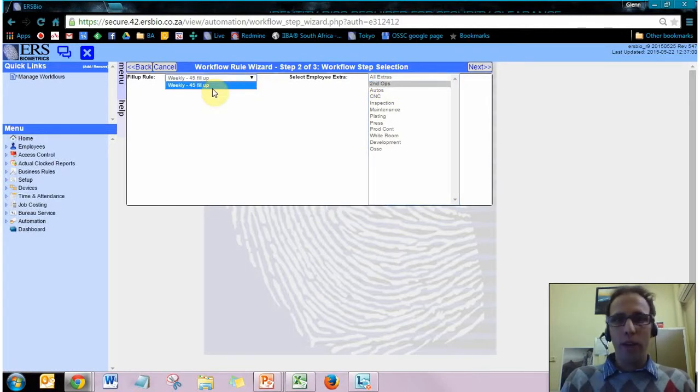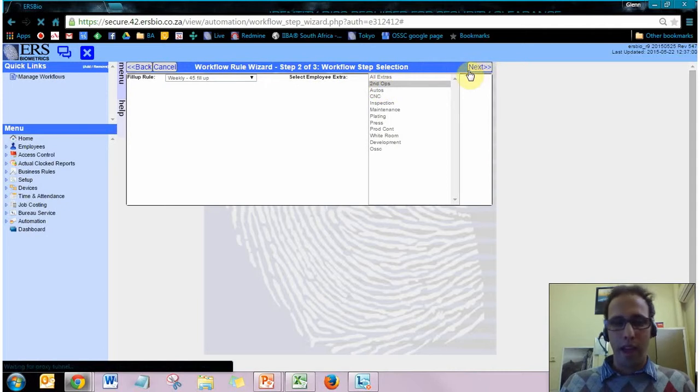You will have set up fill up rules. Now remember, these are weekly fill up rules. You should know by now that when you're setting up fill up rules, you have daily, weekly, and I think there's also a monthly fill up rule. You would select daily fill up rules or weekly fill up rules, and all your weekly fill up rules will be listed over here. So you select which one you want for the second ops group, and you finish that up.